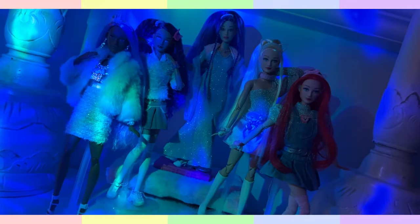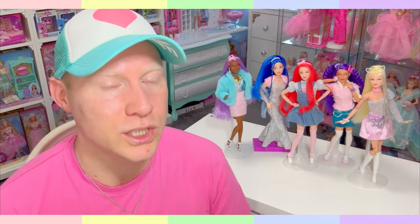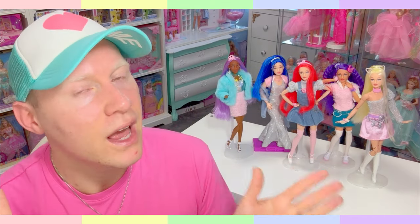So I hope you guys all enjoyed this as well, just as much as I did. Of course, let me know down in the comments below which girl is your favorite, which look is your favorite. Are you gonna get one of these dolls? Do you already have them maybe? Are you gonna rebody them? You know, all the tea about these basic budget Defa Lucy girls. And of course, also let me know if you want me to do more Defa Lucy reviews in the future.